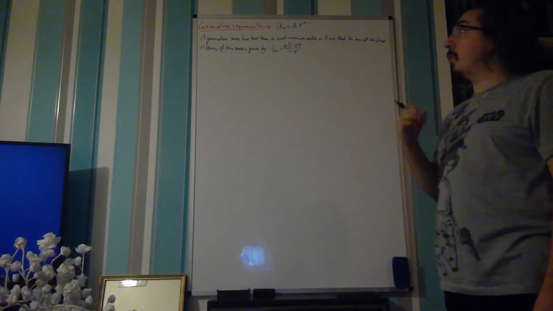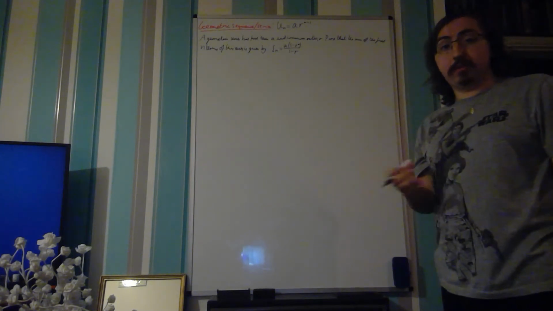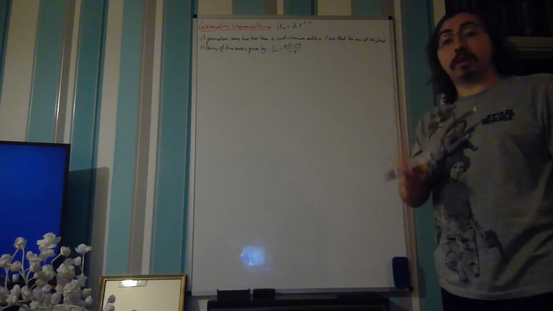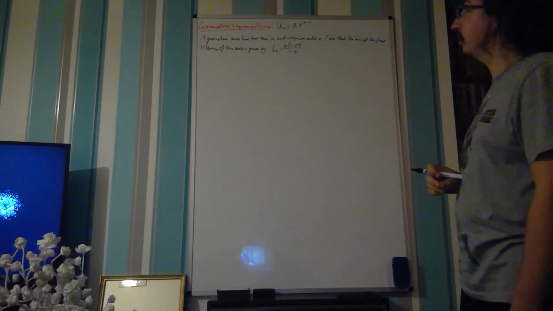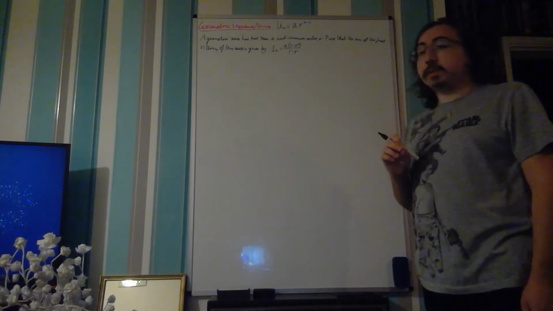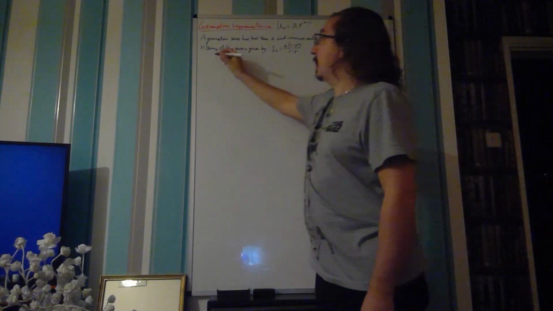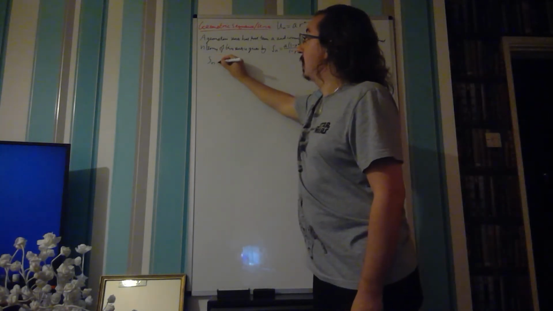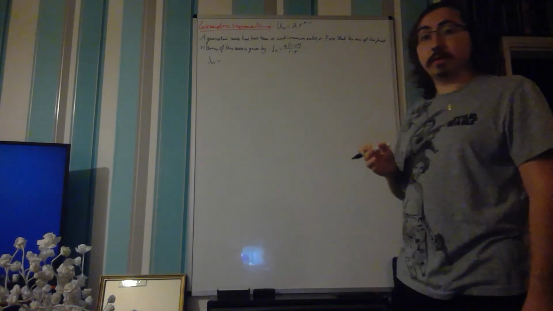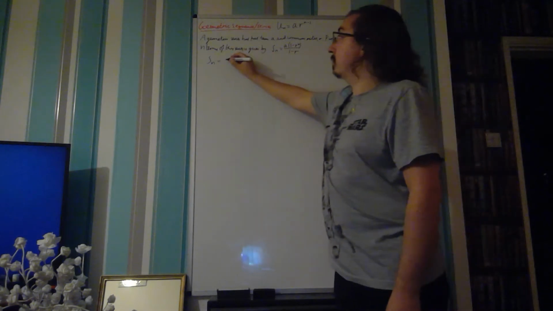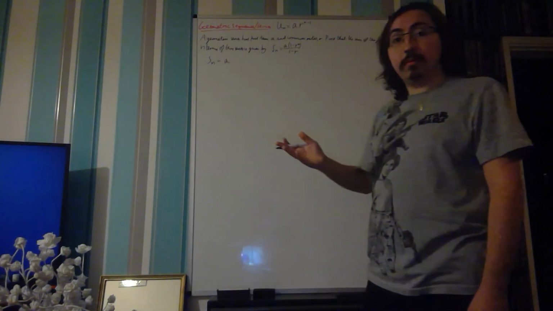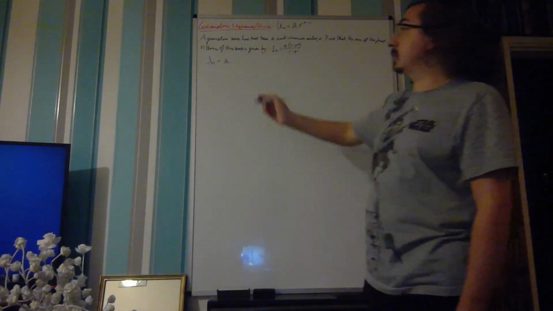And whilst more often than not you will just be using the formula in a question, they could ask you to prove the formula as well, so you do need to know how to do this. So our starting point is to write out what we actually mean by the sum of the first n terms of a geometric series. Well, our first term is a, because it's a series we're adding each term.